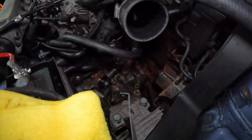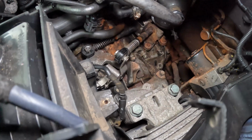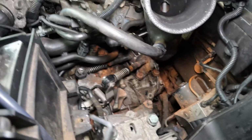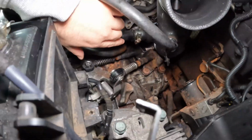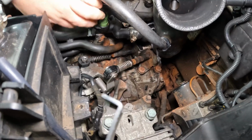That's a good tip. Now what I'm going to do is have a look over here, because this is where all the wetness is. If you look, you can see all the staining from before, where it's obviously had an explosion. Now the guy who sold me this car told me there was a leak from this pipe, this metal pipe here, and a plastic pipe here, which holds the coolant temperature sensor and a couple of other pipes.